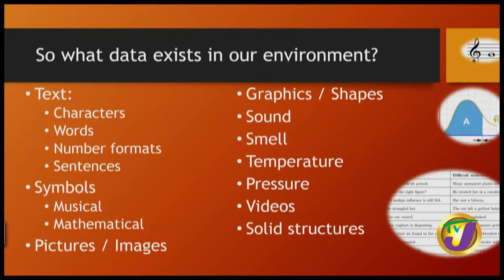So what more? When we look at our own environment, we see where we can get information in different formats. What are these formats? Well, we have text. Text formats are characters, alphanumeric characters, words, sentences, numbers. These are the text formats that we are acquainted with. As a matter of fact, our acquaintance with it would not have existed unless we went to school and understood what these symbols mean.